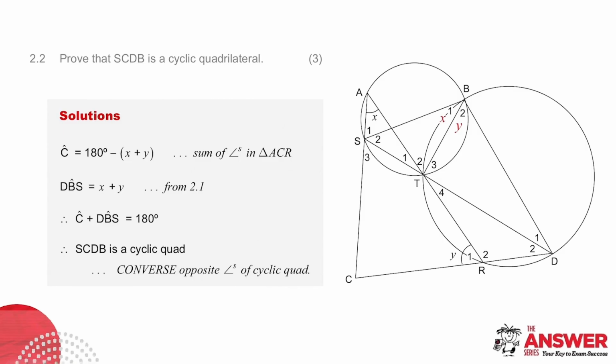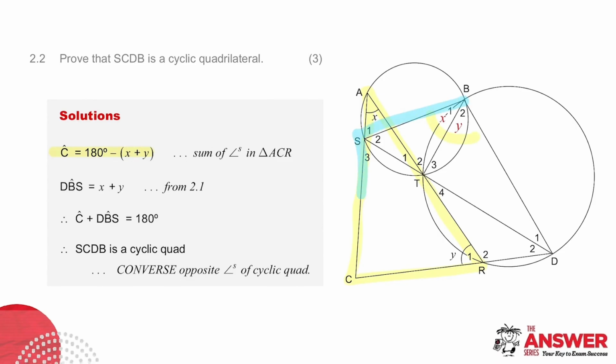All right, so that sounds really complicated because it is, but it's not that difficult to explain. Angle C1 is 180 minus the sum of x and y, and that's simply based on the triangle, which I'm going to highlight for you again. So we know that angle C is 180 minus the sum of x and y. We knew from an earlier question that the angle at B was x plus y.